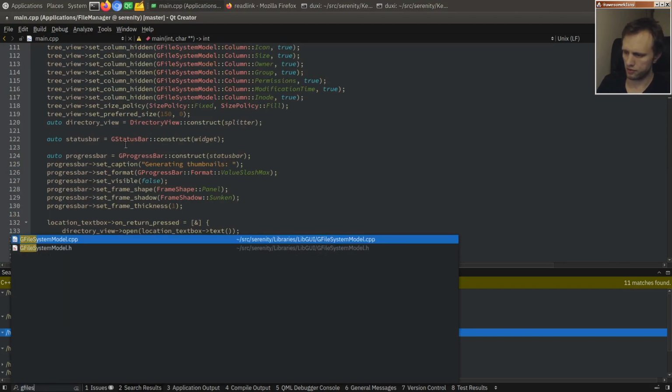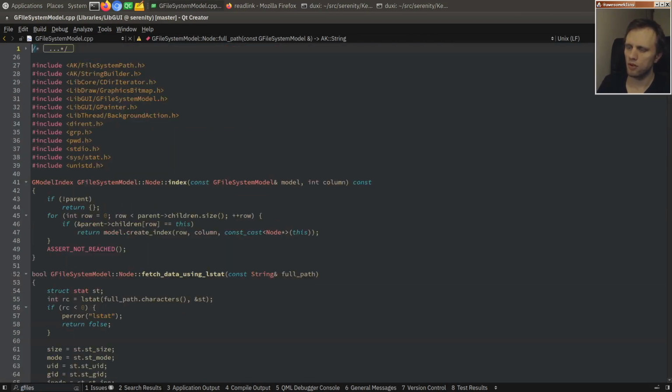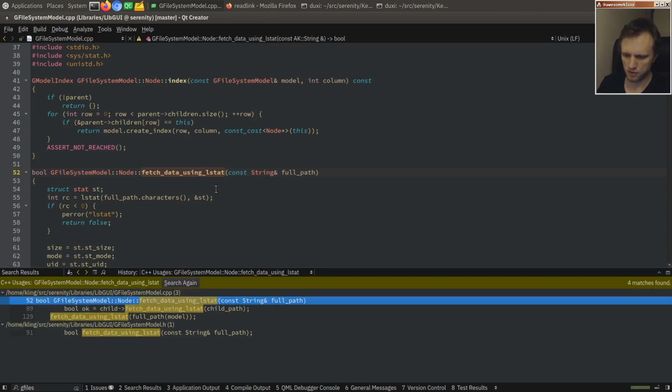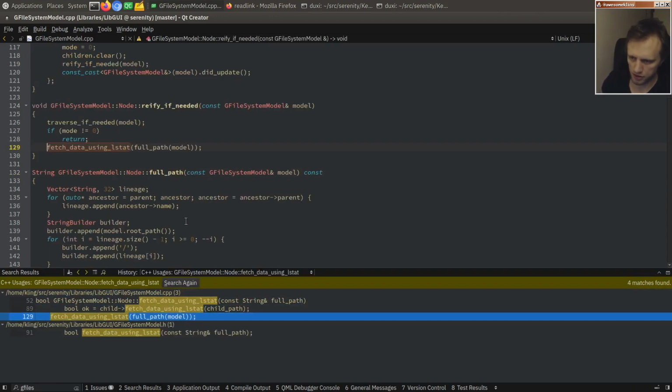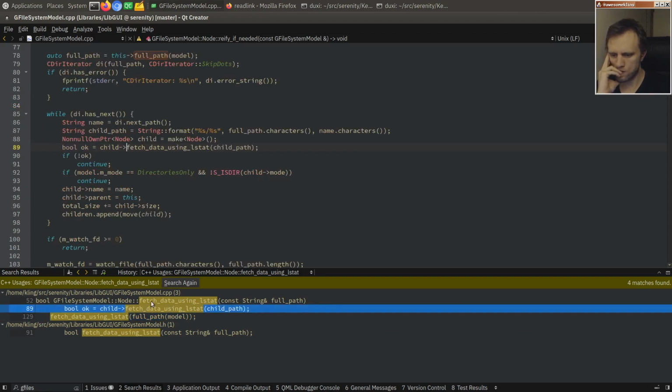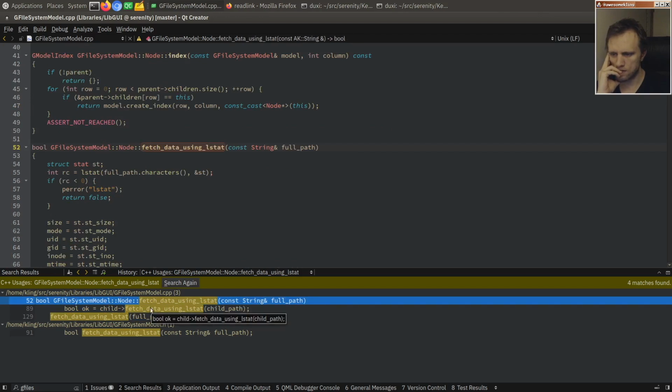But in the GFileSystemModel, so fetch data using lstat. Well, aren't you suspiciously named, my friend? Reify if needed.